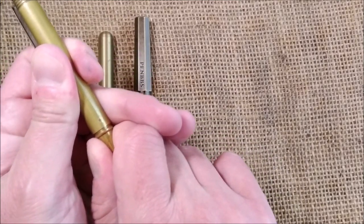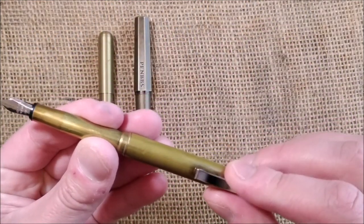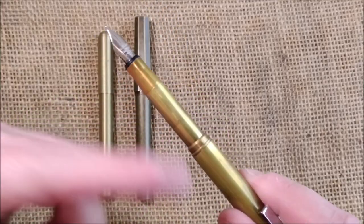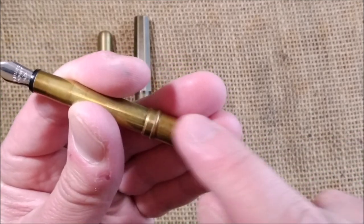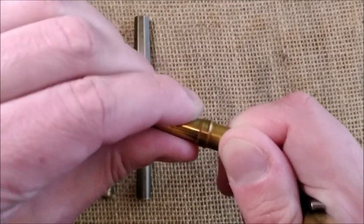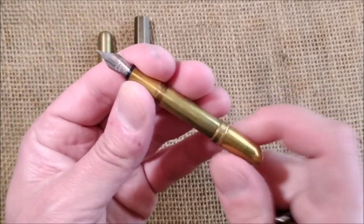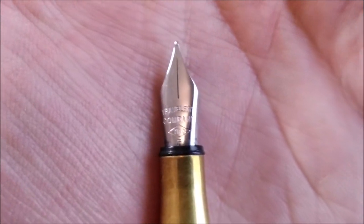You take this out and post it just by pressing — this one doesn't screw to cap or to post. Many old-style Japanese pocket pens have the barrel as just that little bullet-shaped rounded part. This one has a longer barrel. It is a cartridge pen; I think only a Kaweco short converter would fit. It has a small No. 5 Traveler's Company fine nib.